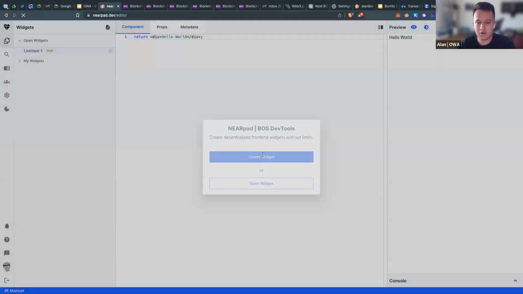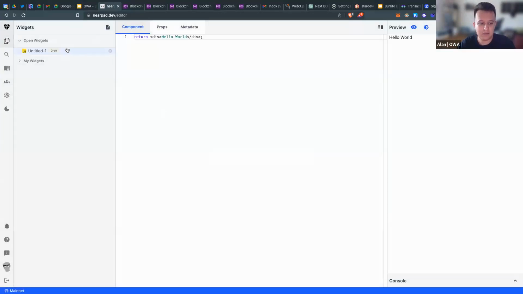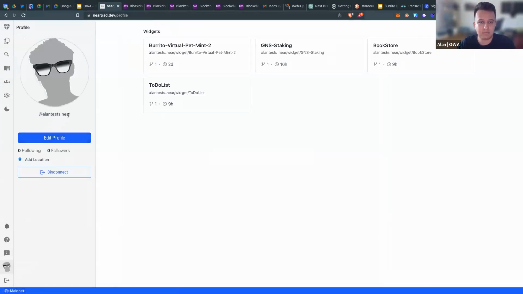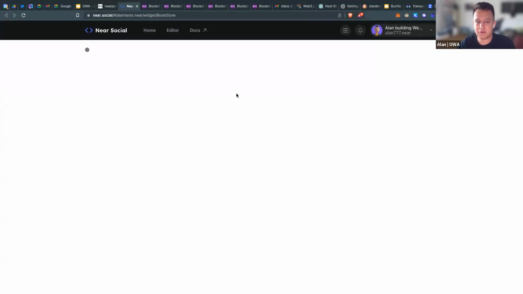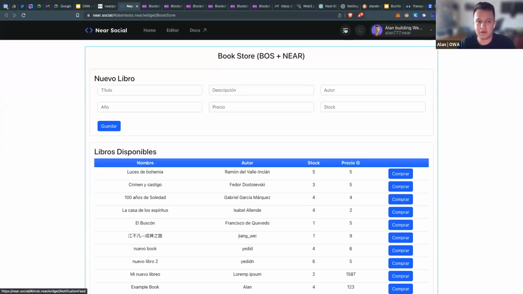So I will go directly to this. I think I'm logged in, yes, I'm using the same account. So you can see I have the same widgets available, and I will again go to Bookstore, and there you have it, and you can start looking at the code.